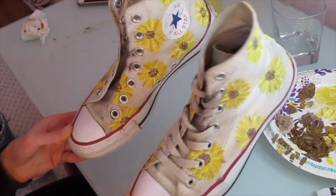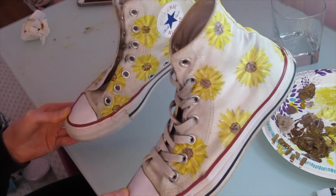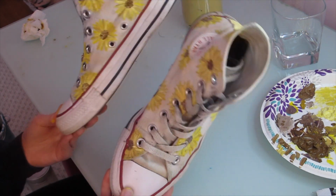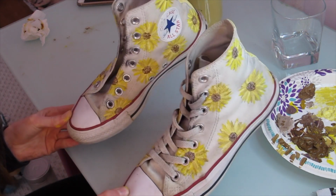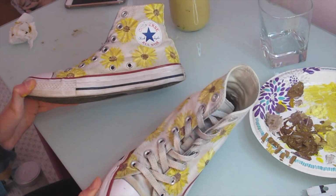There we go. I finished both of the shoes. I think they look really cute. I have to put the laces on this one still, but the paint is still wet, so I'm gonna wait to do that. But yeah, I think they look a lot better now, and I'm excited. Now it's time to show you the final result.